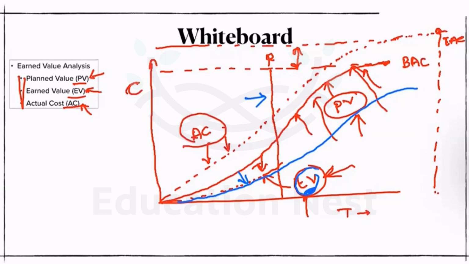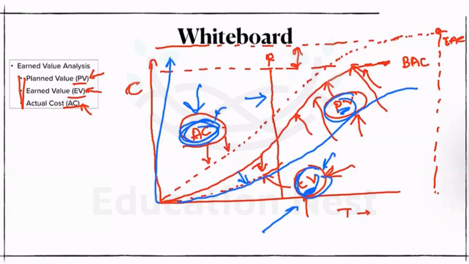Moving to the actual cost. Actual cost is nothing but the real cost. In the EV, we talked about the work or the value, and here we are talking about the actual costs. The actual costs must match with the budgeted planned value and measured earned value. So it cannot go absurd, like it cannot go like this. It should correspond with the PV curve and the EV curve. These two curves are going in this way, so the actual cost must also follow this trend.